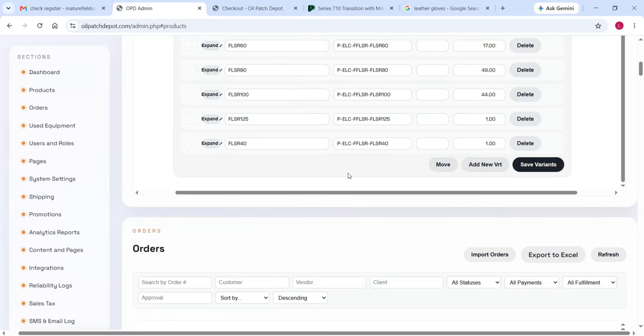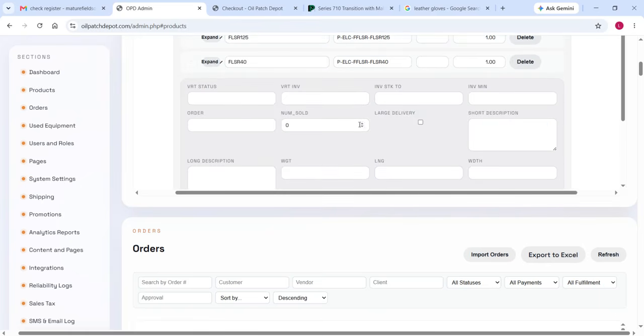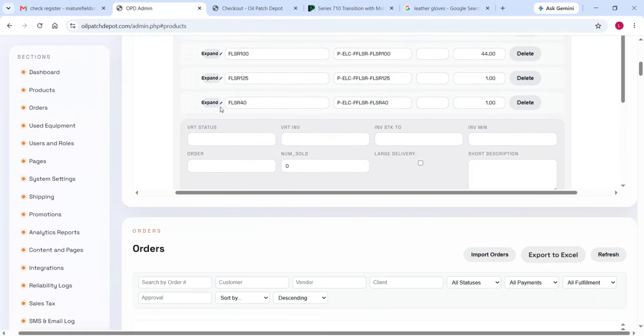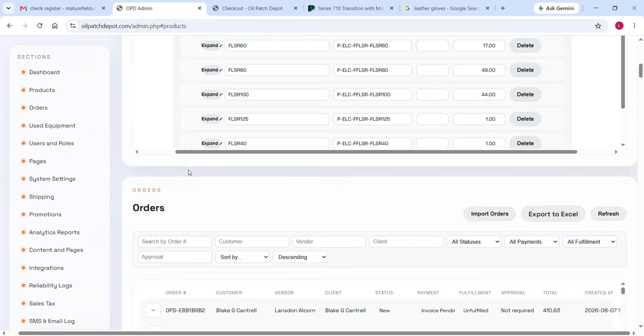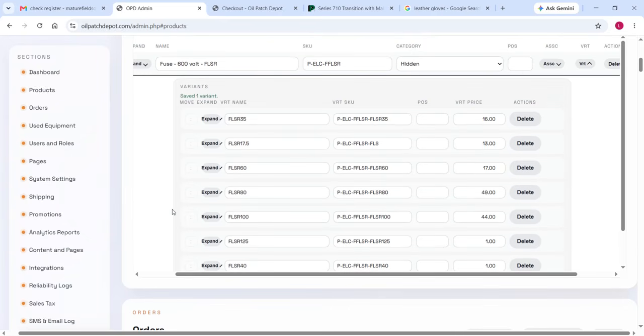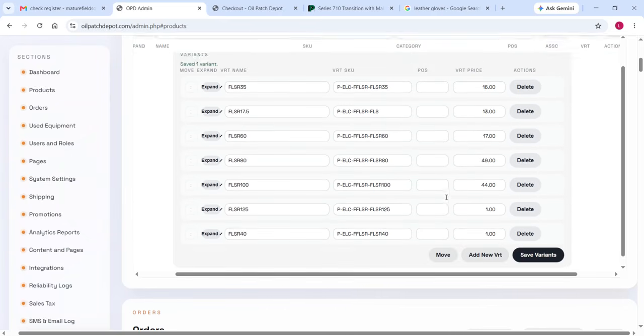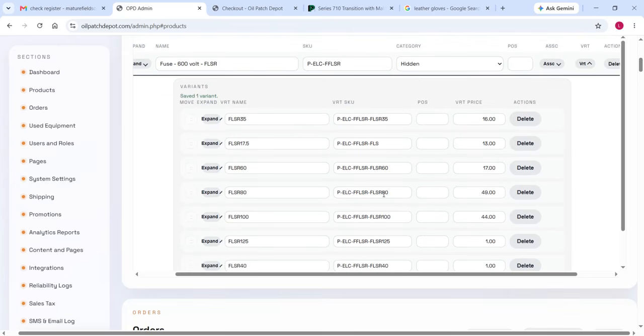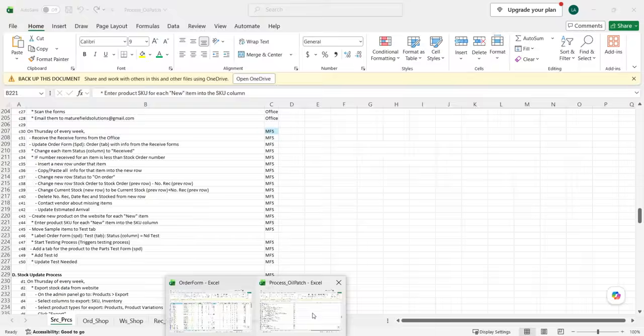It's so much quicker. If you're ever just doing one or two products, you could just enter the data manually and be done with it. But I don't recommend doing that for more than just like one at a time. Even if it's two, it's often easier to do a spreadsheet upload. Anyways, so let's look at another example.